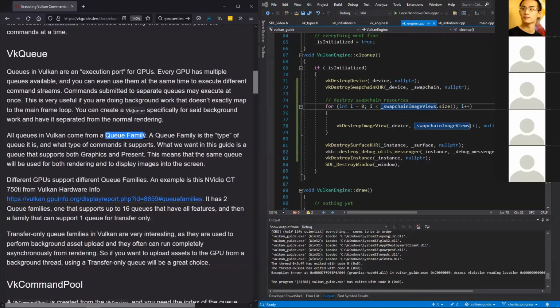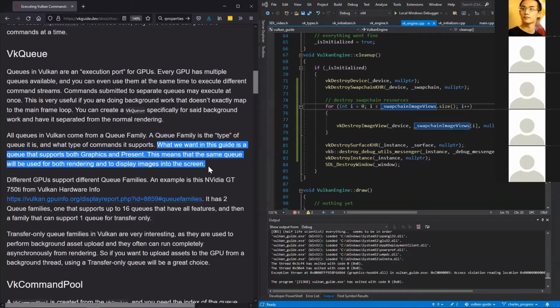A queue family might support multiple types of operations, say a queue family that supports graphics work, transfer work, and compute work. And then the GPU might expose another queue family, queue family B, whereas the first one is queue family A. Queue family B might only expose transfer operations. Each of these queue families might have multiple queues in them, so you can have 2 or 4 or however many queues there are in that queue family.